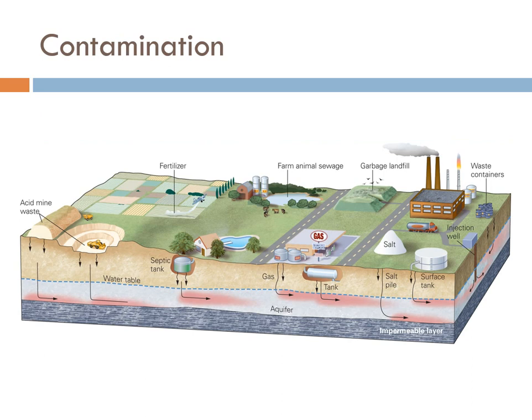One more hazard really quick for you is contamination. So this diagram shows you some really common sources of contamination for groundwater. And that includes farm sewage, landfills, waste containers, injection wells. There's companies that inject polluted water into the ground just to get rid of it. There are leaky gasoline tanks, and those leaky tanks are a big problem in northern Arizona.